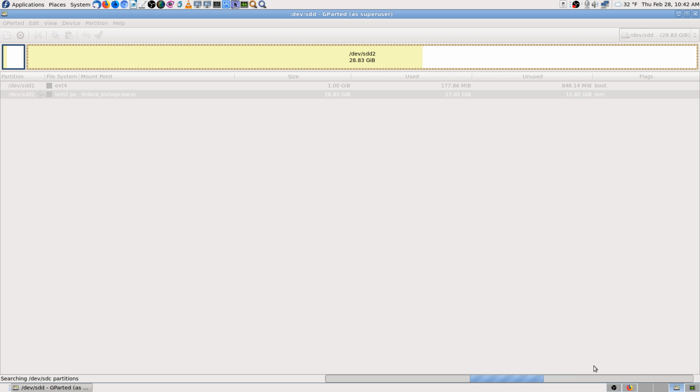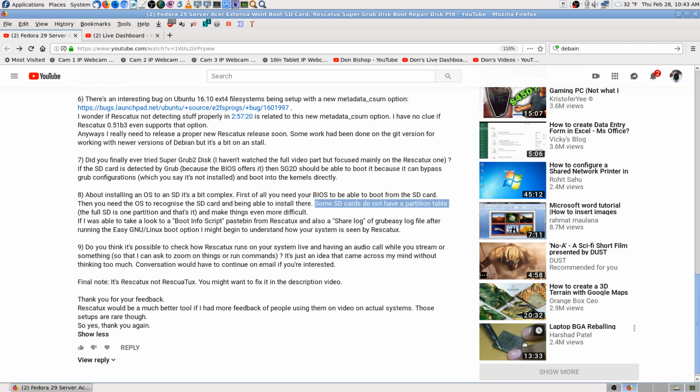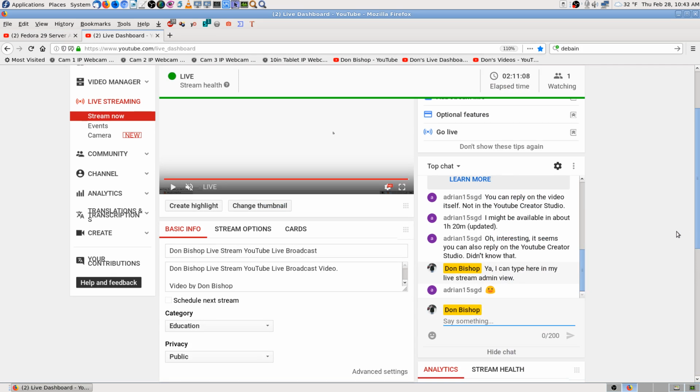But if I remember right, you can probably refresh my memory. If I write a partition table, it will just erase everything that's on there. But what I was kind of thinking is I can write a partition table to it with gparted, and then reinstall Fedora 29 with the Fedora 29 installer, and maybe the thing would actually be recognized by the BIOS in that laptop then. I wonder if that's a good plan.